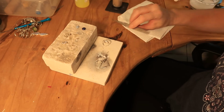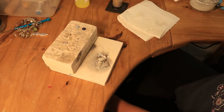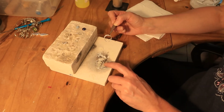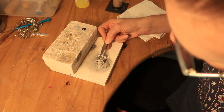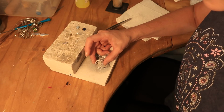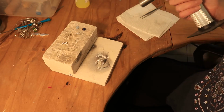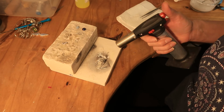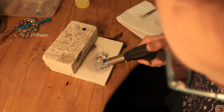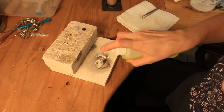So I've got my ring band right here, and I'm gonna dip it in the flux. And I've got the bezel that I'm going to solder to there. I'm just going to set it on here. I'm getting it lined up. I don't want it to be crooked. So I got it lined up. Now I want to heat the flux till it turns into a white paste. Get a little more spray flux down there. There we go.